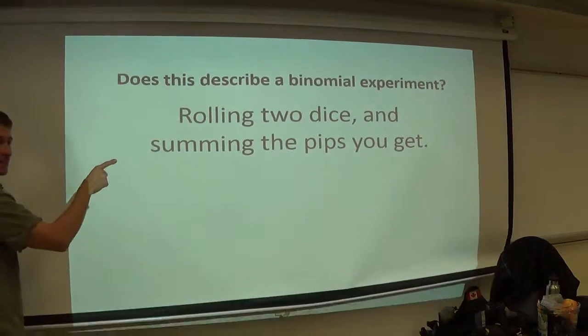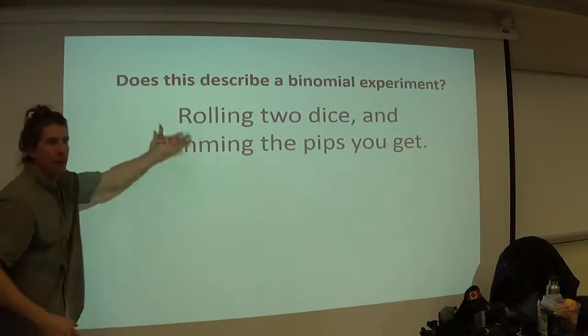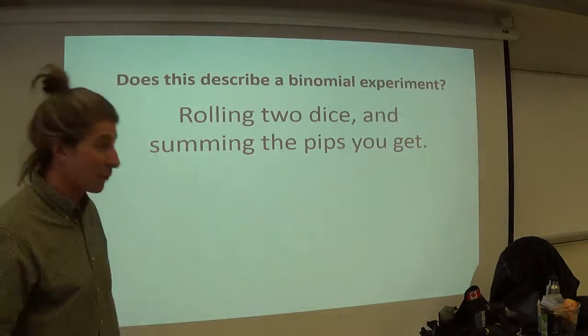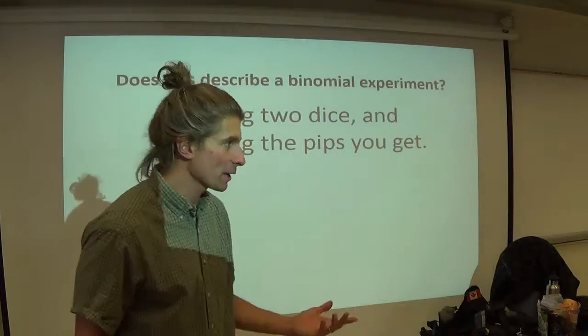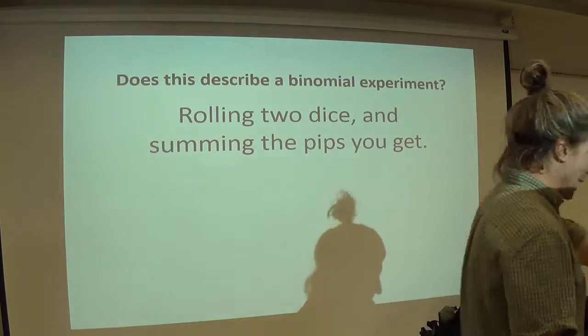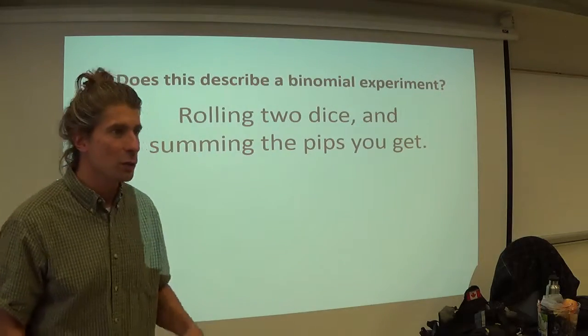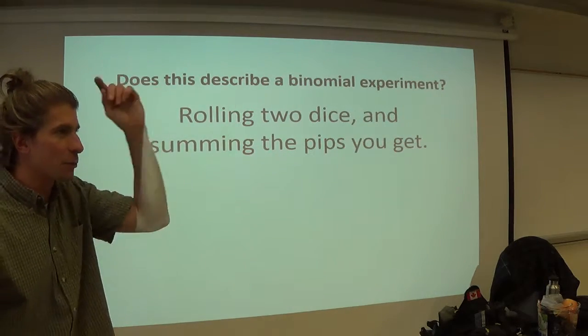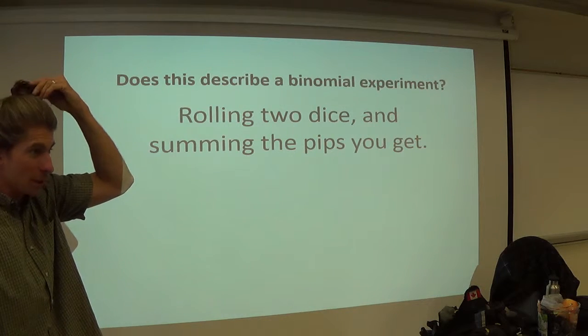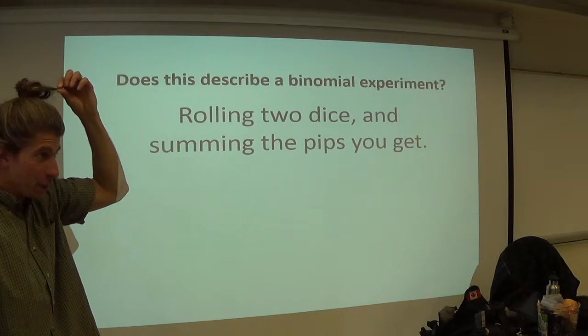The problem with this is, give me one of the sums you can get. 13. Well, actually, you can't do that. You can get 12. Or 11. What else could you get? 7. Or 6, or 3, or 8. See, the problem is, you've got 11 different outcomes for the sums from 2 through 12, right? So therefore, it's not binomial, it's 11-nomial, I guess.